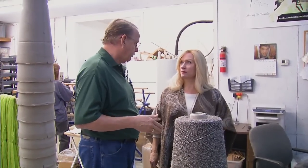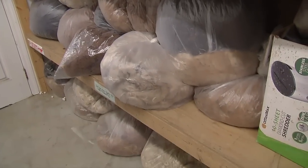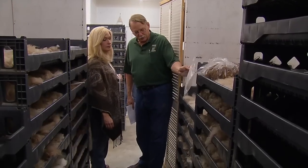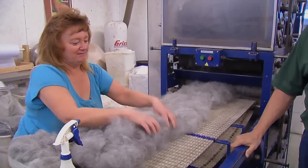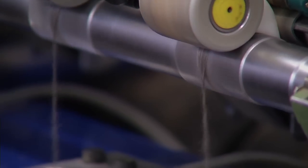Being able to predict and control the fiber's consistency is key to producing high-quality yarn. Once New Era receives a batch of fiber, it gets washed and dried, and sometimes dyed. Then it begins its long journey through a labyrinth of pickers, separators, carders, pullers, bobbins, steamers, cones, and skeins. The end result depends upon which type of alpaca fiber began the process — Huacaya or Suri.